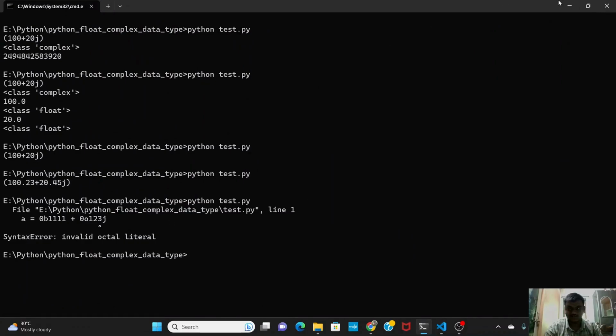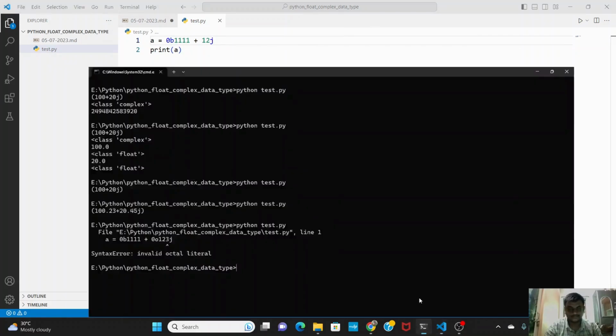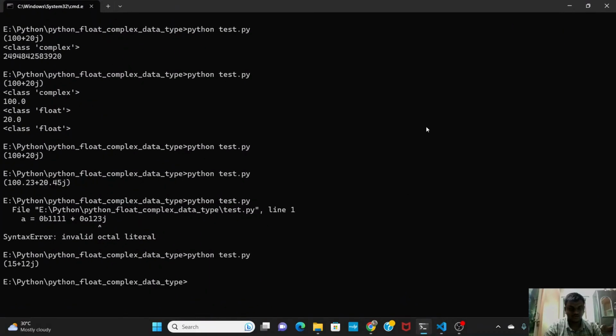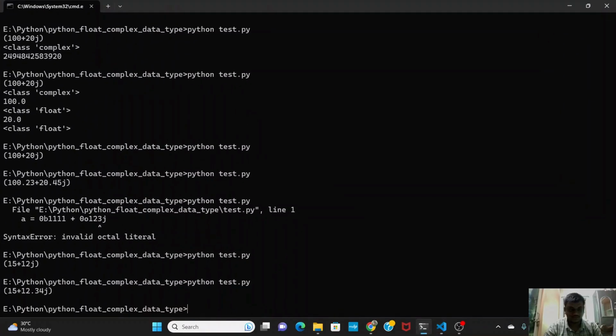I think in place of this one, we can take some decimal, we got 15 plus 12j. If we take 12.34 also, we got this one also.